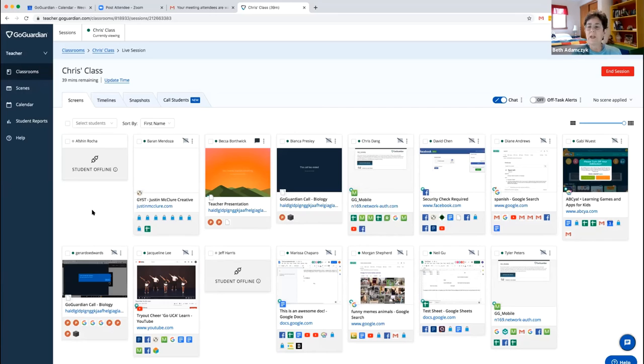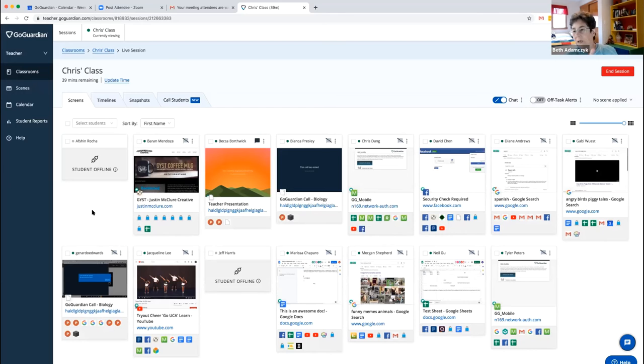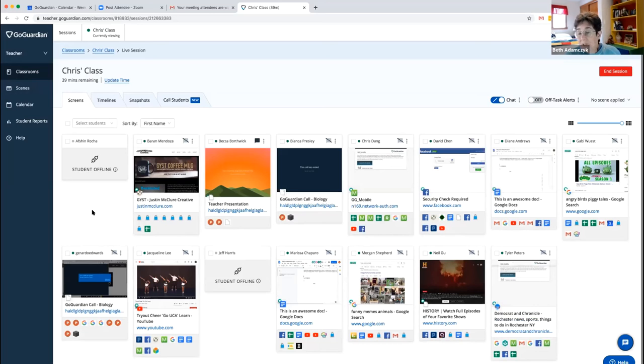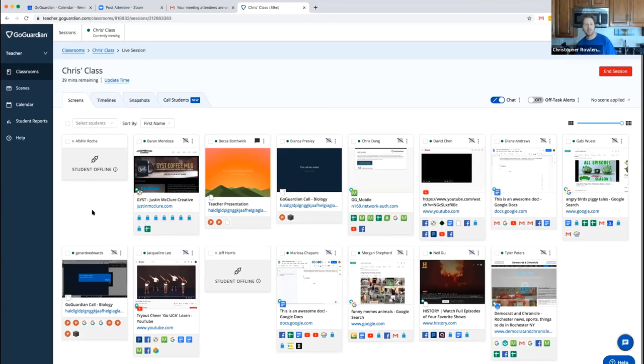All right. Now, can they use other browsers if they need to? For instance, we're Google and Microsoft. We don't discriminate. So they do occasionally need to get to office.com, and they need to use the Edge browser because then they don't have to log in to office.com. That's really the only time we ask them to use Edge. Does it matter if they use a different browser? Once again, we should be able to see it. We just can't control it. Yeah, you can see whatever they're doing on it.